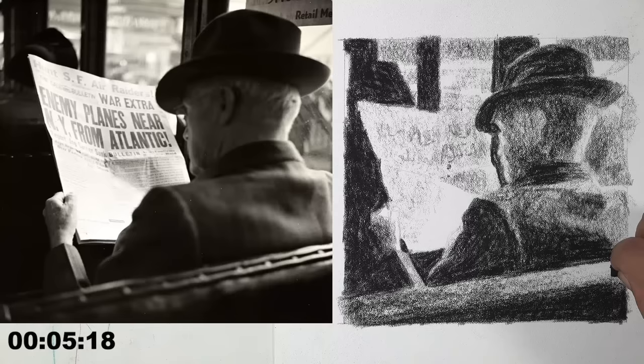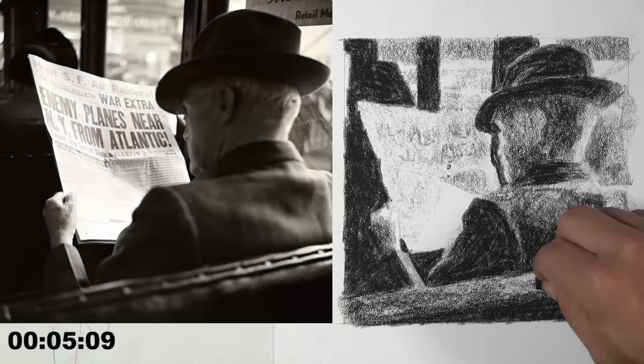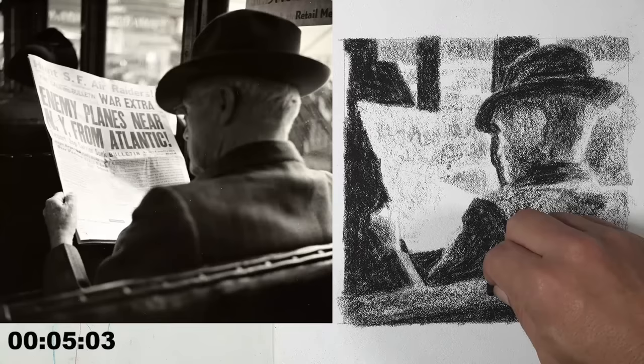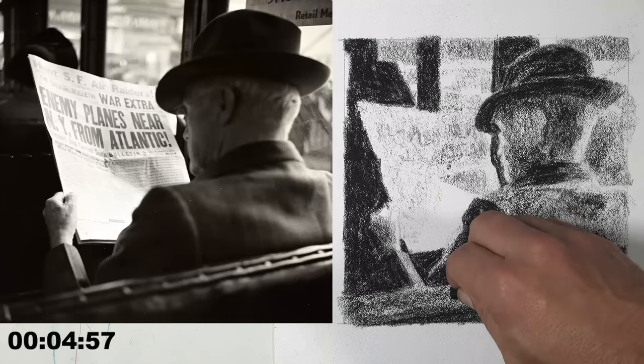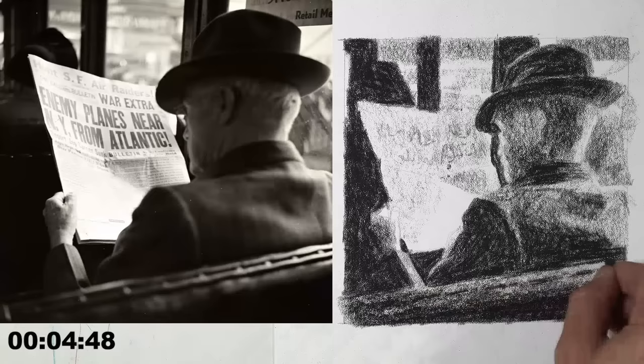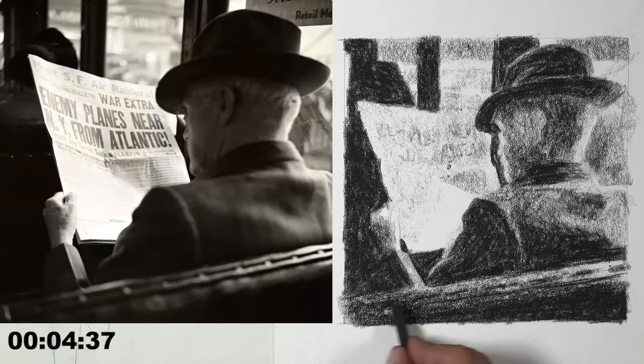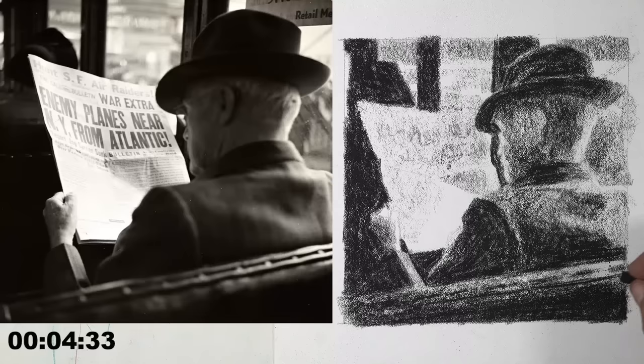The paper, the charcoal sticks, and the timer all push you to leave out details, but we still have five minutes remaining and have a fairly complete looking drawing. I'm going to put the pattern in the back of the seat with some dash marks — nothing specific, just little dash marks for the pattern — to ground it and add a little weight to the bottom of our picture. At this point in the drawing all you can really do is decide what needs to be darker.